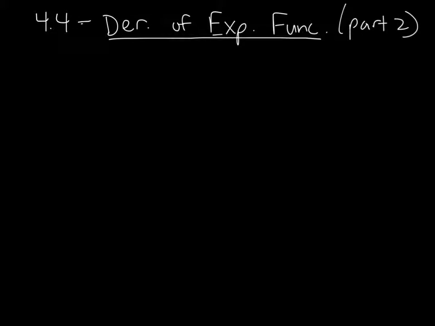Okay, we are on to derivatives of exponential functions, part 2, still in section 4.4. Just to put it into perspective for you guys, all we've done so far is establish our rule for finding the derivative of any function in the form e to some power. So we started with e to the x, but then we changed it to e to any power. I can handle it because I can use my chain rule.